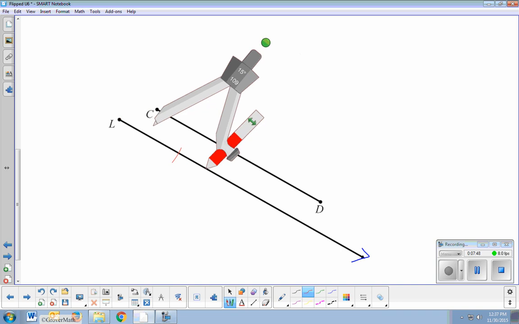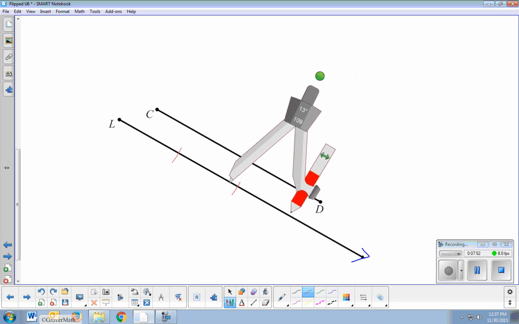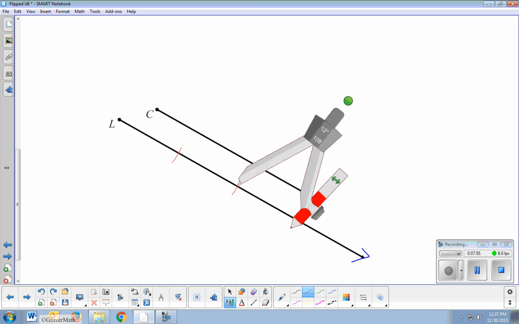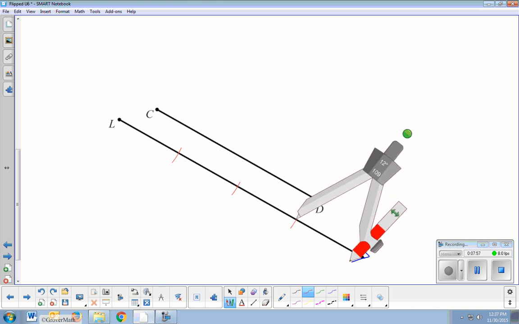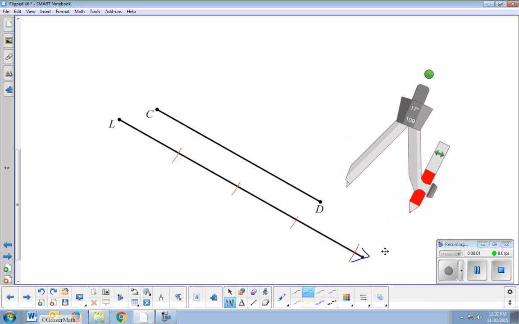So I'll mark it 1, 2, 3, and 4. And I just had enough. Like I said, I could have extended this line if I didn't have enough space. But you see how my last one ended up beyond D. So this is pretty far beyond D. I didn't have to go this big. But here's my 1st, 2nd, 3rd, my 4th one. And put points for all these slashes. It's always a good idea to do that whenever a slash hits a line.